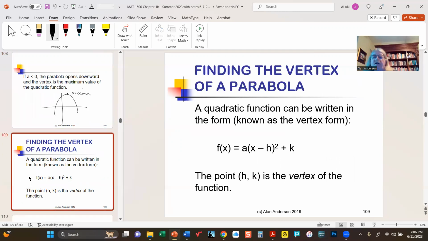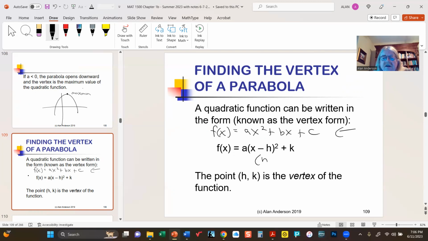Well, first things first, as is so often the case, there's alternative ways of expressing a function. We know that there's at least two different ways of expressing a straight line or a linear function. The same thing is true here for a quadratic function. This is the one we know the best, but this one also will give us the same information in a slightly different way. It's written this way so that it's clear just by looking at it that H comma K is the vertex. In other words, those are the XY coordinates of the function's minimum or maximum point.